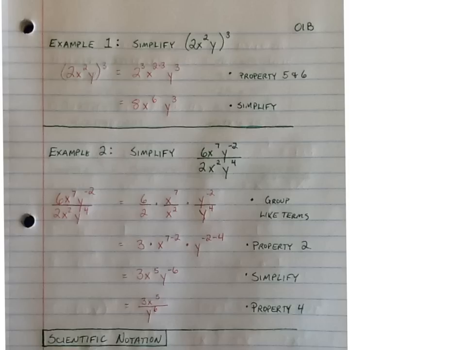If for some reason we had a case where we had, let's say, 3 over x to the negative 4th, we could simplify that to be 3x to the 4th. So a negative exponent allows us to make it positive by taking the reciprocal. A simplified exponential expression will, in my classroom, always have a positive exponent.